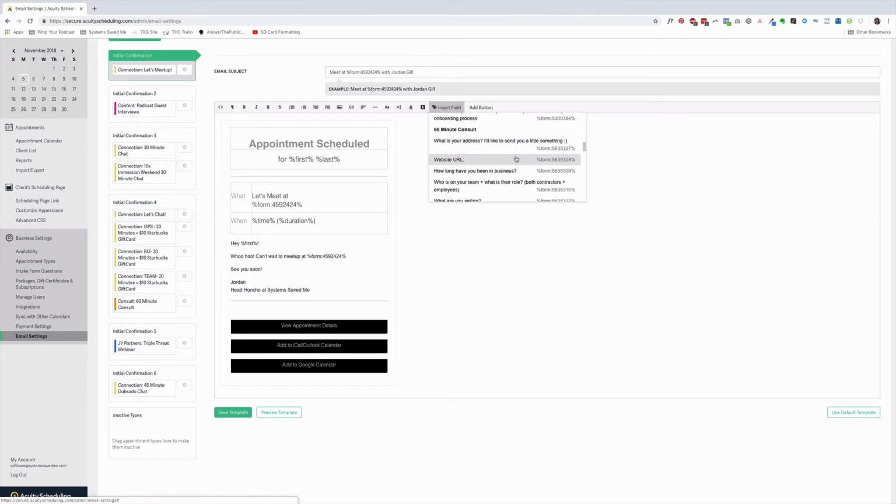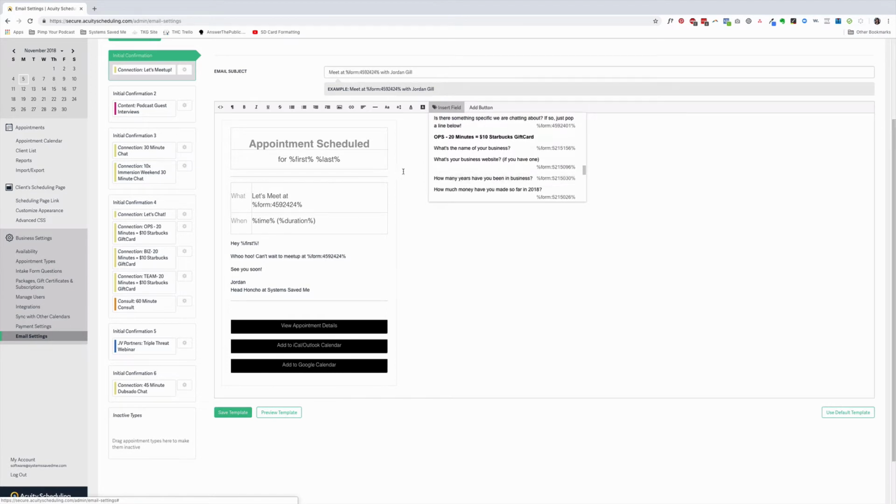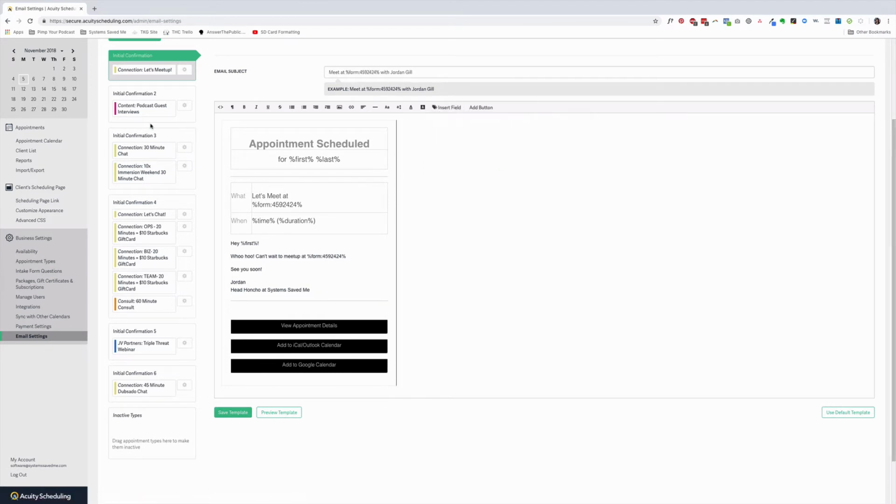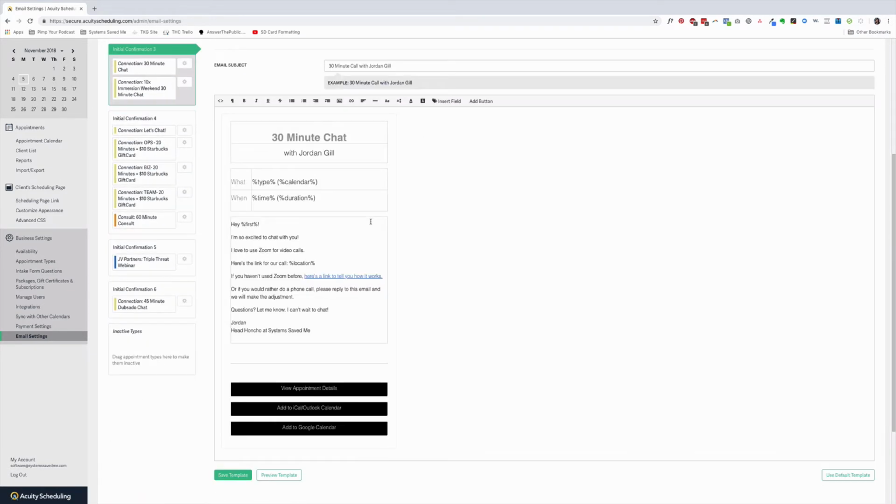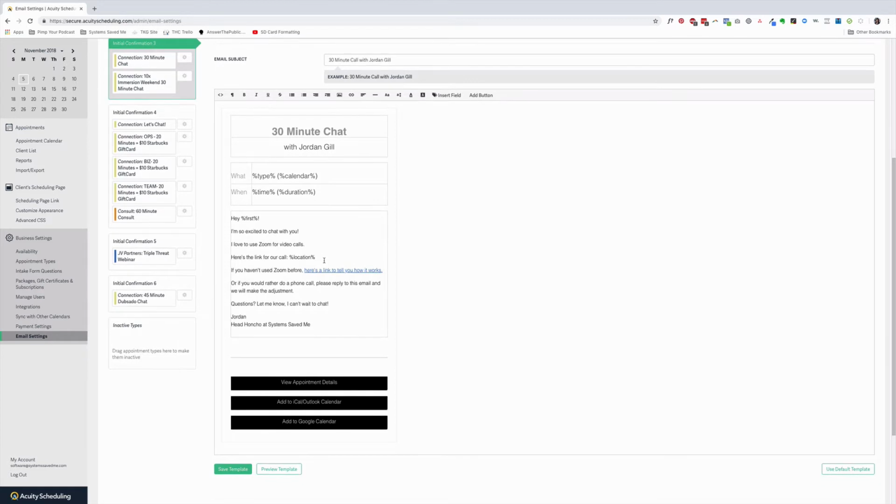So you can actually share with them all of the answers that they shared with you, or you can just pick the ones that are really important for them to have for the call. So again, for this meeting, it's just percentages. For some of my other things, I let them know that I use Zoom for video calls, which I'm going to show you how to integrate in just a hot sec.